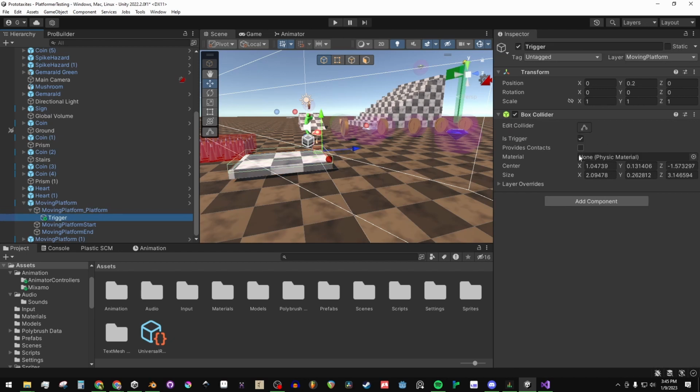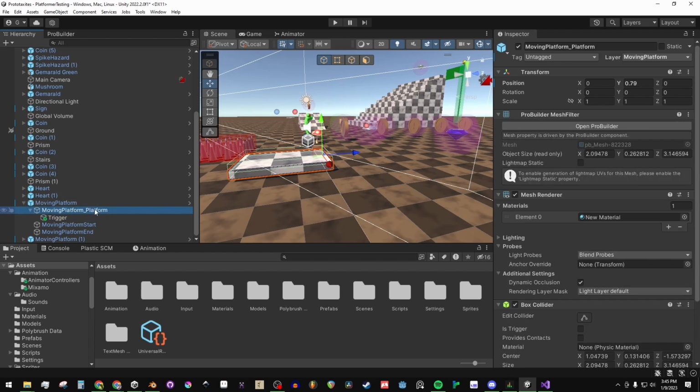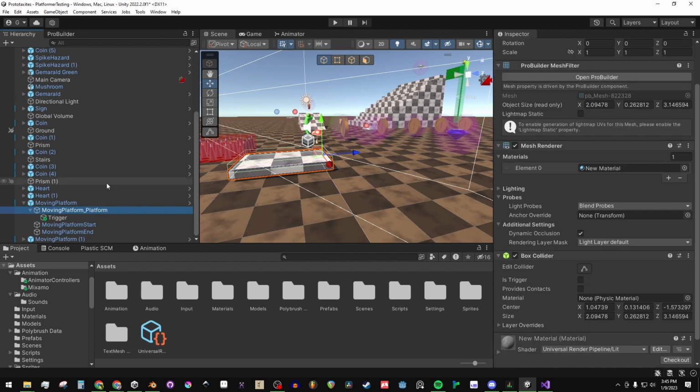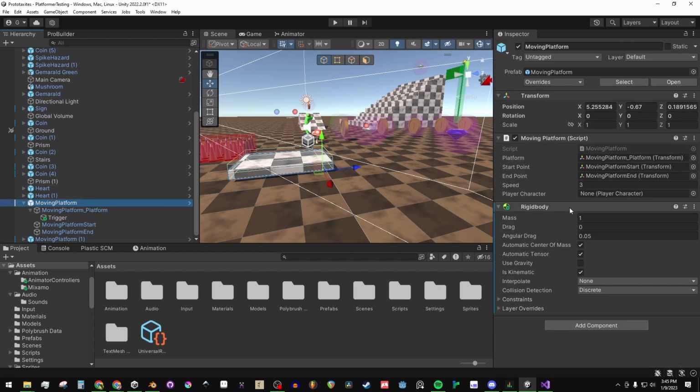It is set to trigger. This one is not set to trigger, so it should be working.